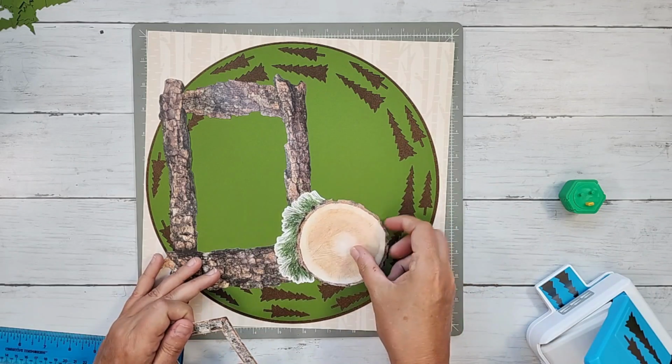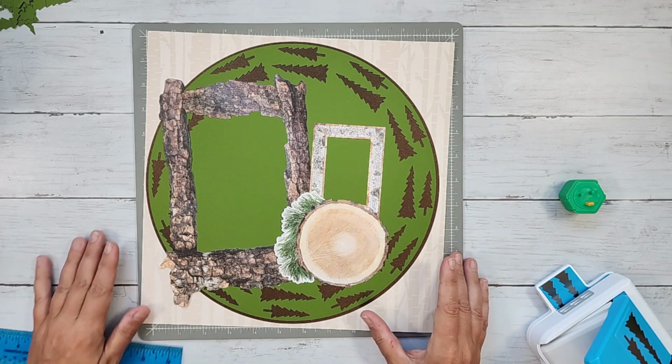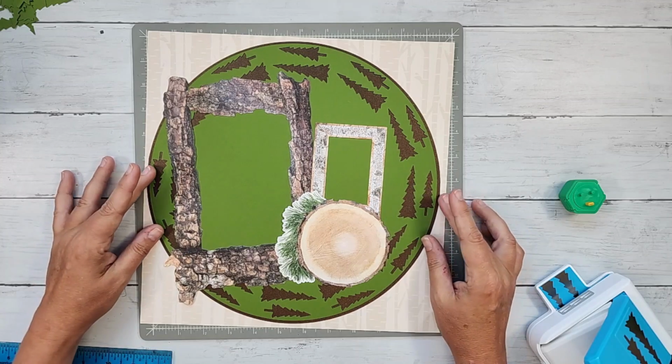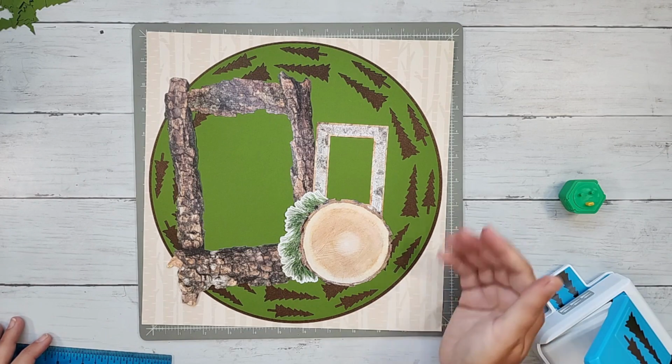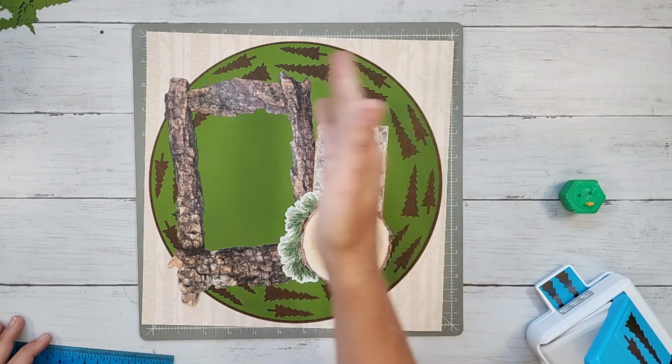Got this log, the cut log, and so forth in there. So you've got some options. You can see where the direction this is headed, but lots of ways that you can play around with this. So it definitely works going in the round, and just don't worry if there's a little bit of upside down. It has nice movement to it. It actually makes me think like it's just spinning in circles.